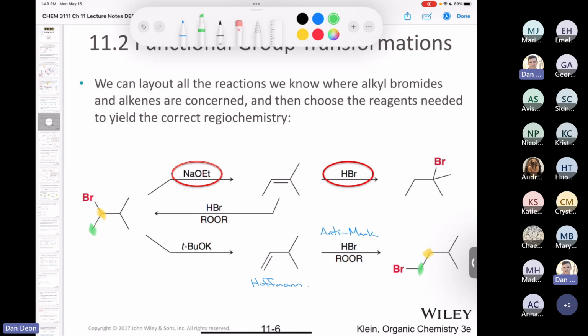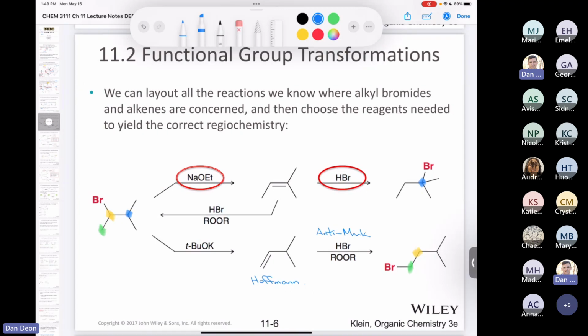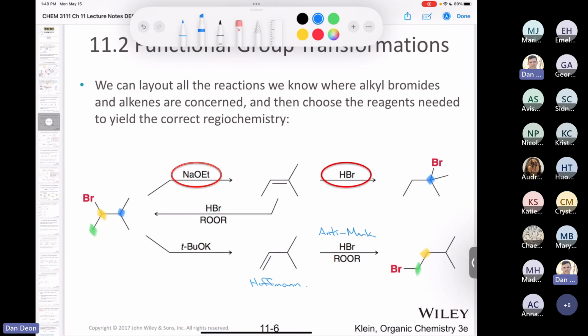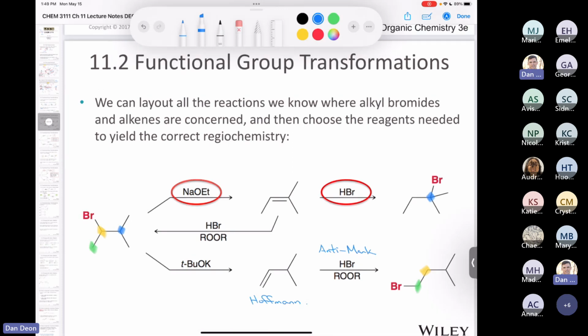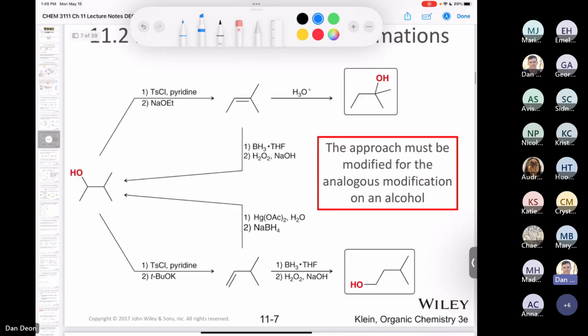And so you can see that we're able to put it on any of those carbons. This one that I have highlighted in blue, the yellow one, or the green one. Through the magic, quote unquote, of organic synthesis, we're able to move a functional group around. But the only way you're able to do this is by knowing all of the reagents on this page and knowing how to use them and when to use them.